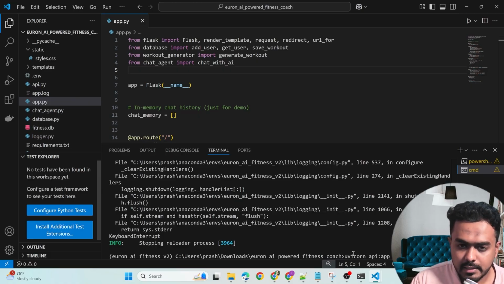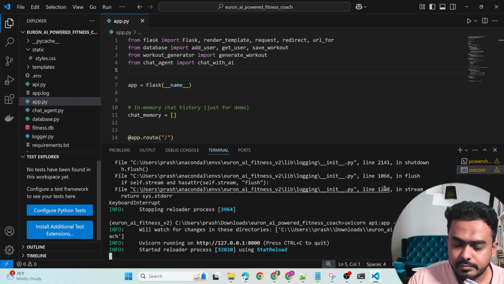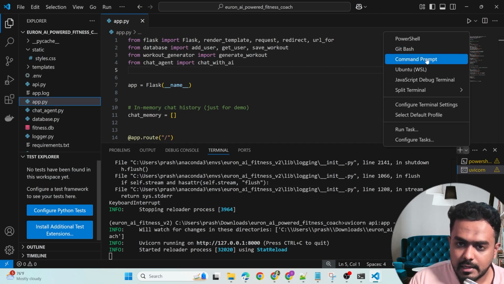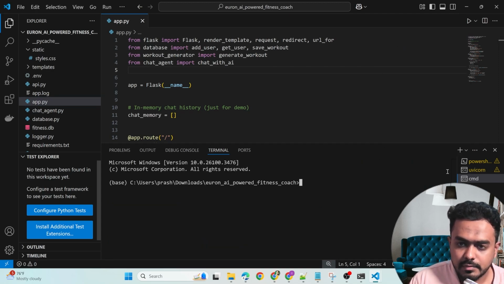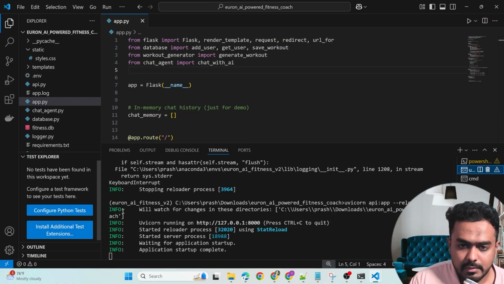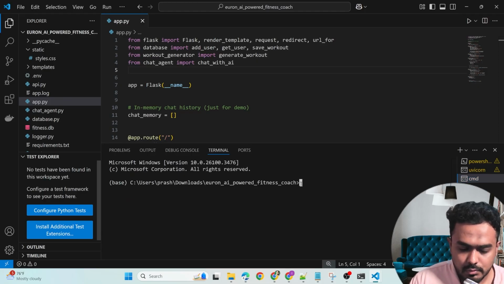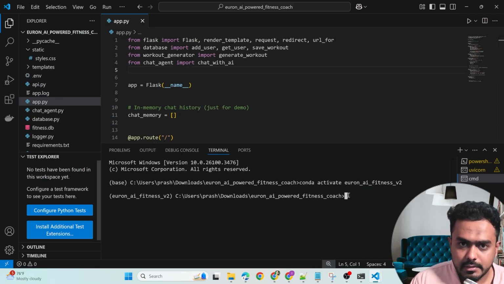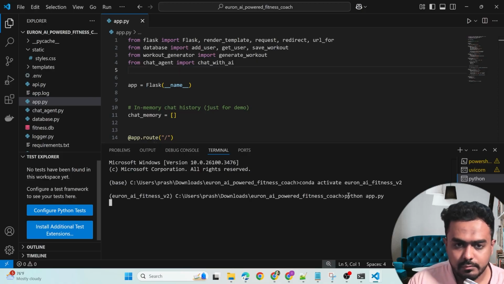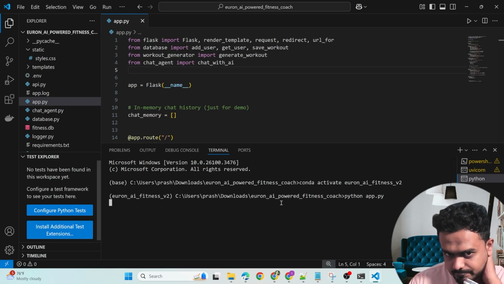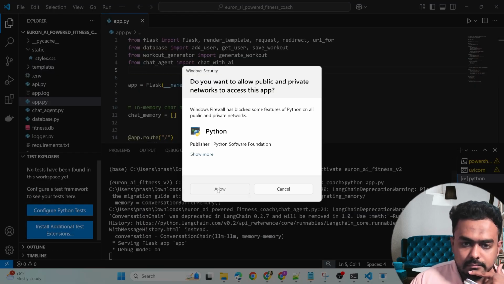This is the place where I'm running the FastAPI server in the backend. Let me open the command prompt to run the Flask. First, we need to activate the environment. Here was the environment name I have given: Euron AI Fitness V2. Let me give conda activate this. Now let's try to run the Python app.py. Make sure it's in the same folder where you have kept your app.py.